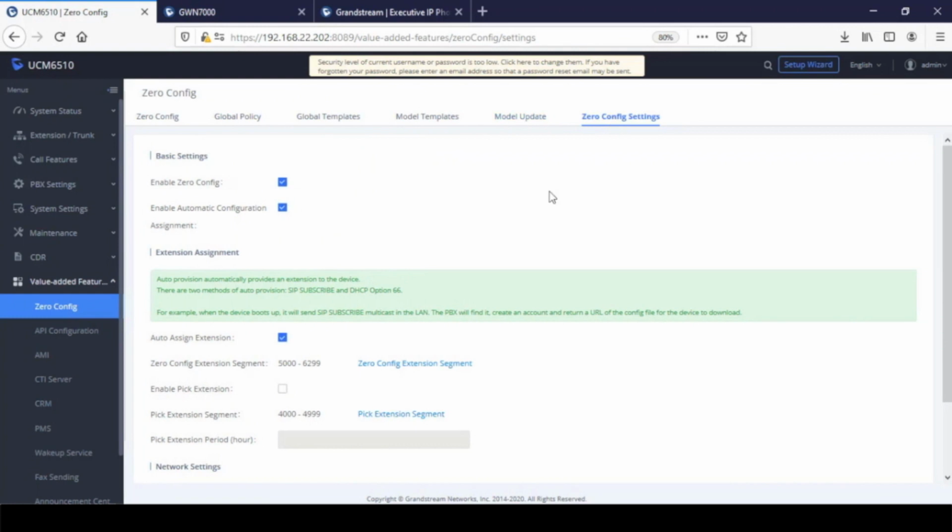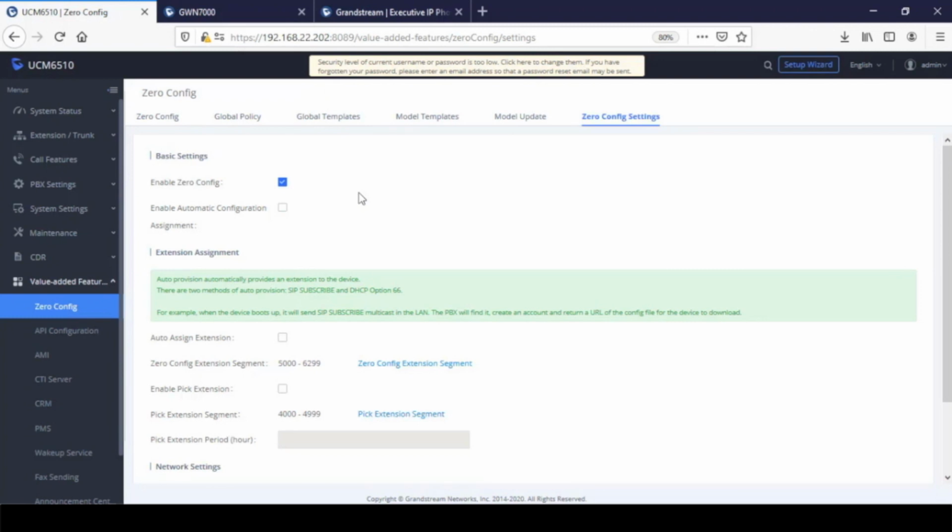Next, we move to zero config settings. So this is the default setting of zero config. You only have zero config enabled, plus you have some other information right here at the bottom. Let's talk about these for a second. Enable zero config. So when zero config is used in your provision, it's enabled by default, so you don't have to do anything.